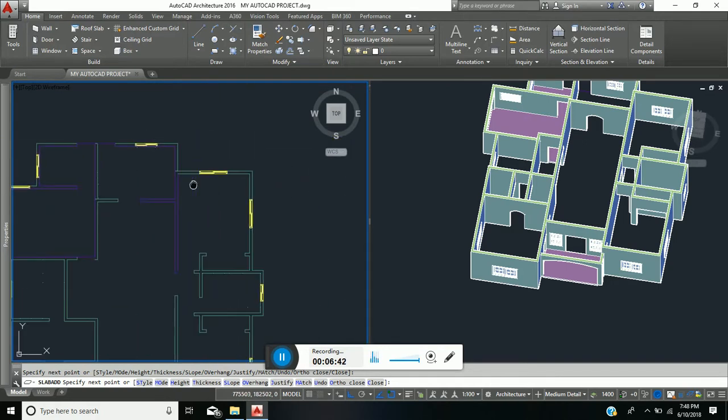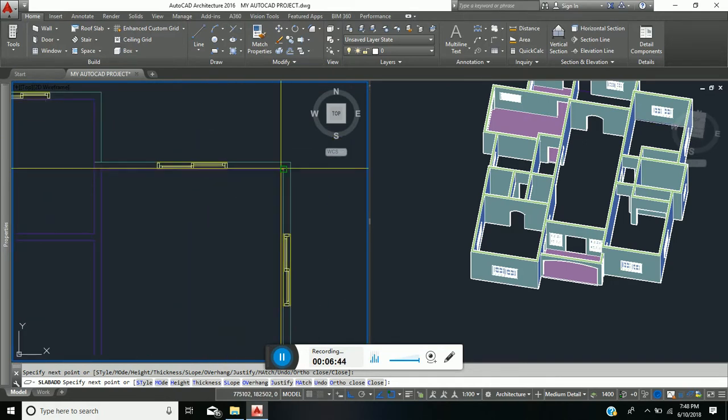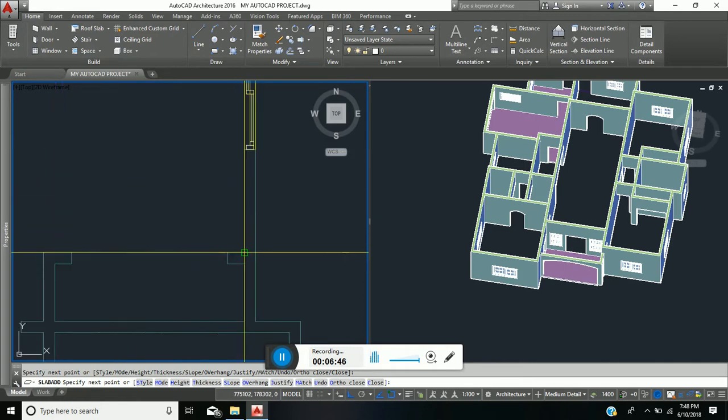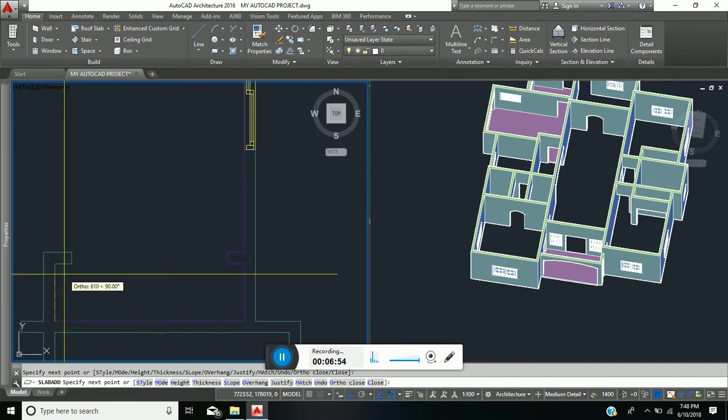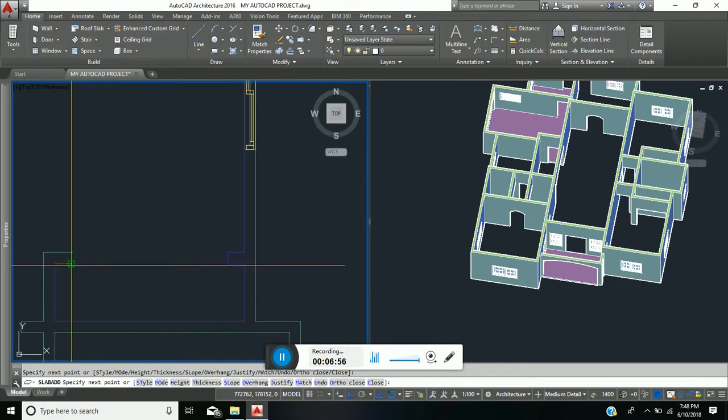And I'm going all around this building. You just have to be a little bit careful when you get to certain door openings. For example, the door openings leading to your porches and your door opening leading to your garage areas. You have to be careful when you get to those areas how you travel with the concrete.